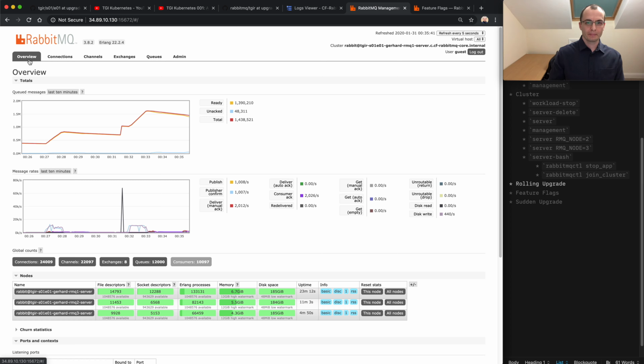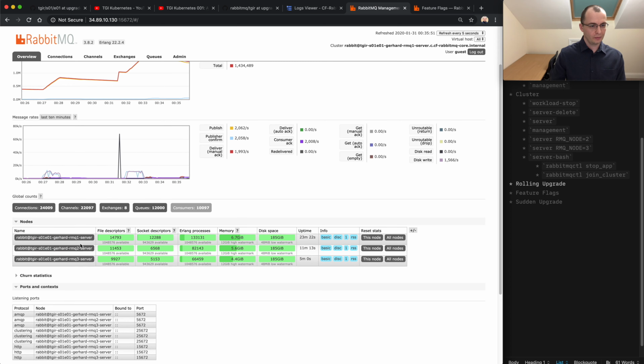Okay, so we did the update. We did the rolling upgrade. All 3 nodes are running 3.8.2, and we can see that from the perspective of even this table, there's no nodes which have 3.7.23, so they all got upgraded. We have enabled all the 3.8 features on the entire cluster. We use the admin, but we can also do it from the command line. And when it comes to the connections, all connections have been reestablished.